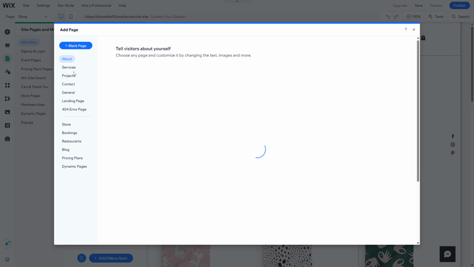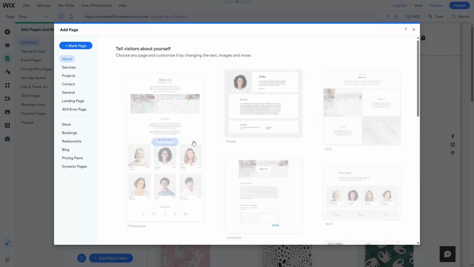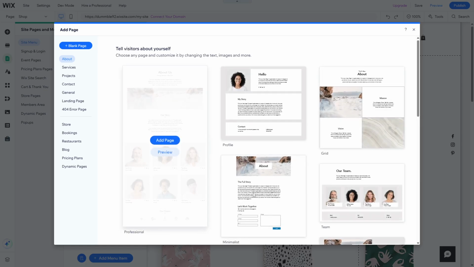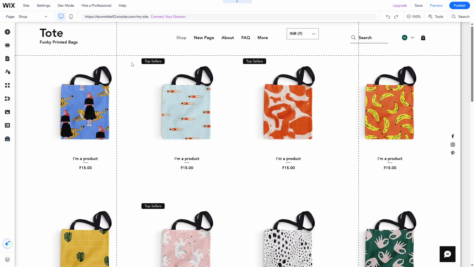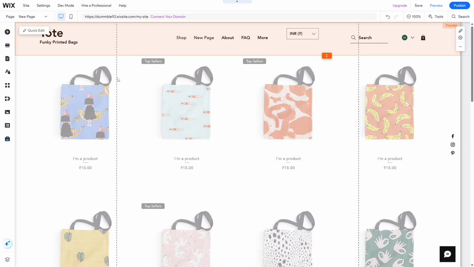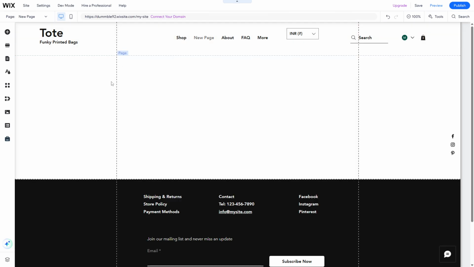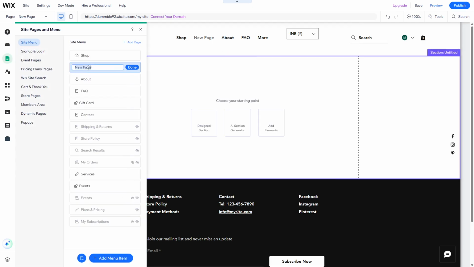Next, it's time to choose a template for your opt-in page. You have the option of selecting a pre-made landing page template, or you can go rogue and select a blank page from the menu. Either option will work just fine. When you've made your choice, you'll need to name your new page. Something like opt-in page would be a clear and simple choice, but feel free to pick whatever name you prefer.